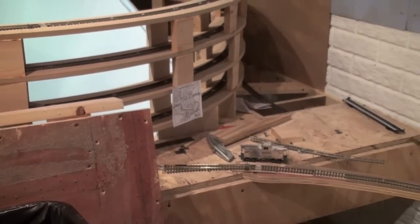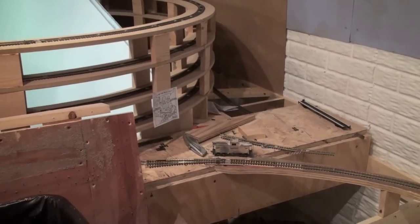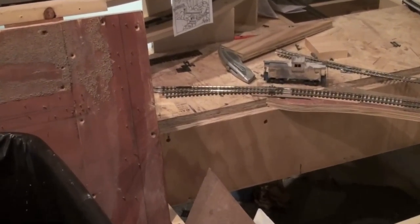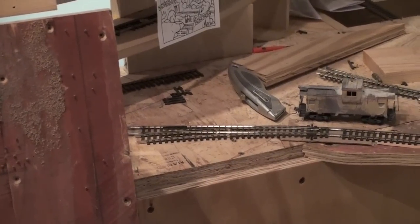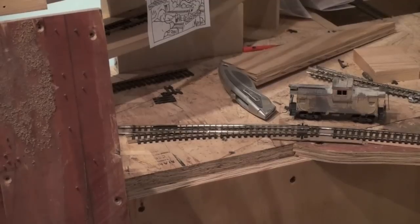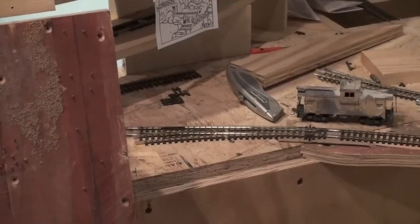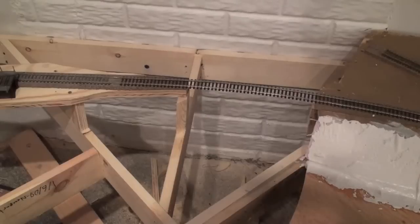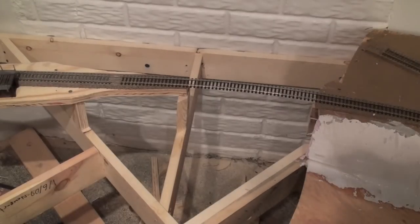Not quite sure how long it'll take to get through it, but it's going to be fun to operate on a single track portion. As you can see, there's also a switch here that's going down to the staging. I'm not even sure what's going to be considered, but it's going to have an intermodal yard partially, and the rest will be for mixed freights. It may simulate just going east, so I'll put all the Southwest Chiefs from Amtrak in there, and a lot of the stack trains. Over here on the section where we're exiting the desert scenery, we have a bridge.